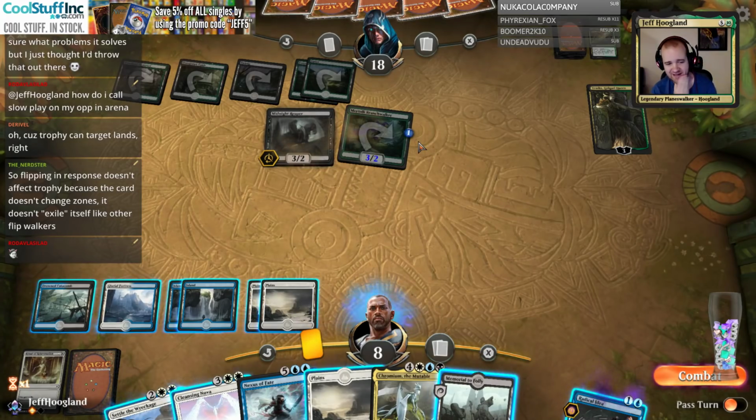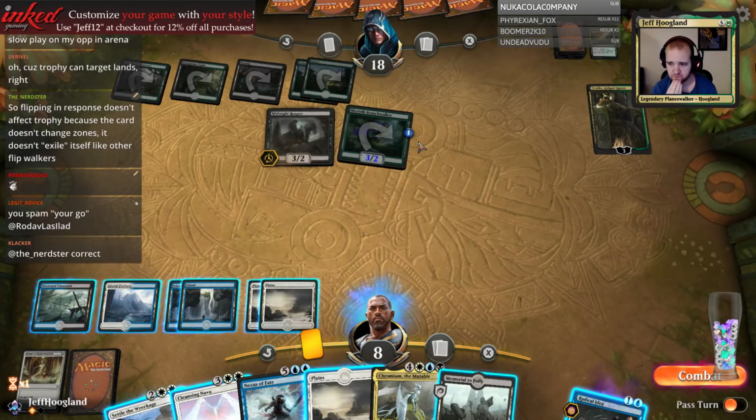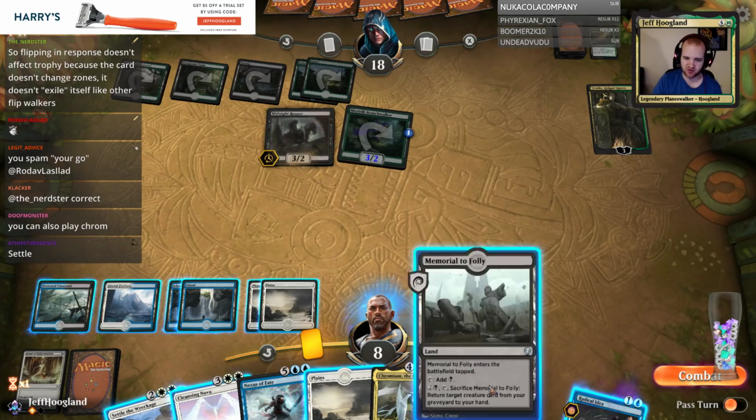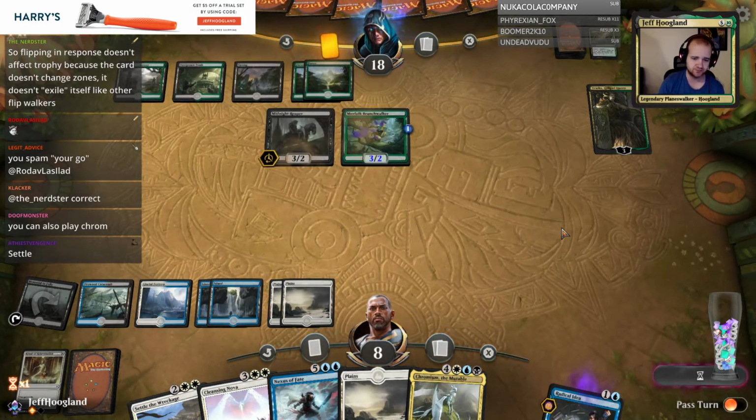So do I want to end step Nexus, or do I want to settle the wreckage plus Radical Idea? Correct, Nerdster. Correct, yeah, trophy kills lands. End step Nexus. So if I end step Nexus, it just doesn't do anything. I don't really want to play the dragon. Yeah, I'm gonna play the tap land and just pass the turn here. I'm gonna settle plus Radical Idea.